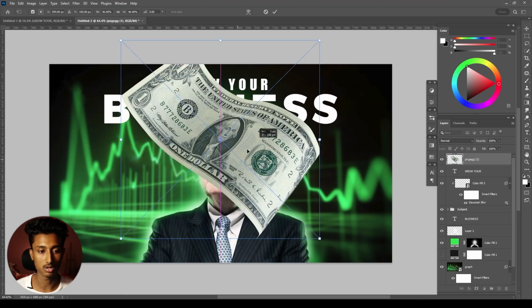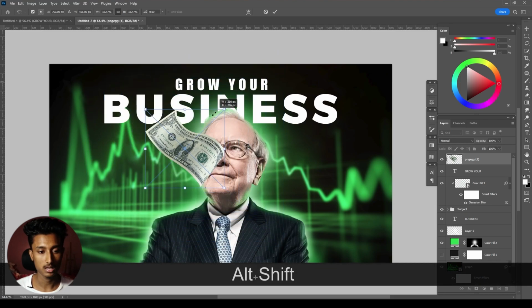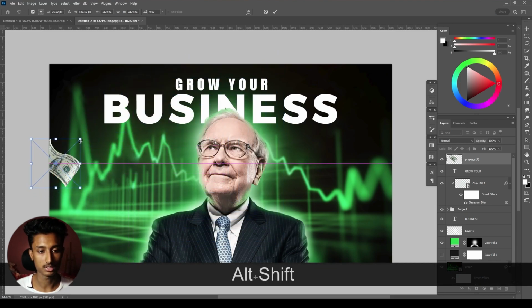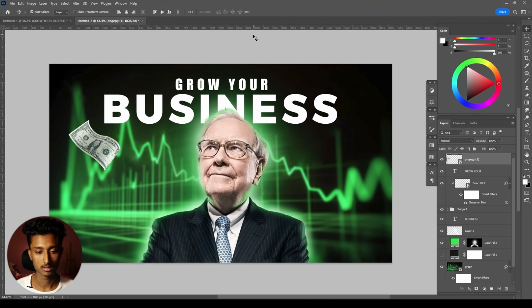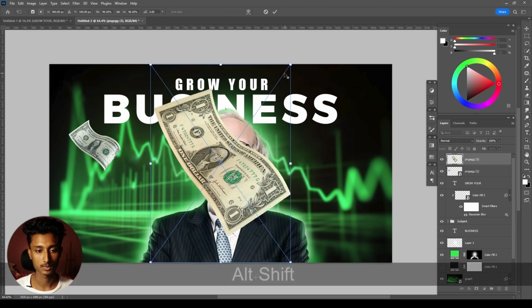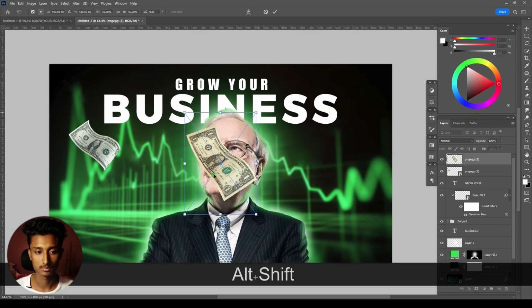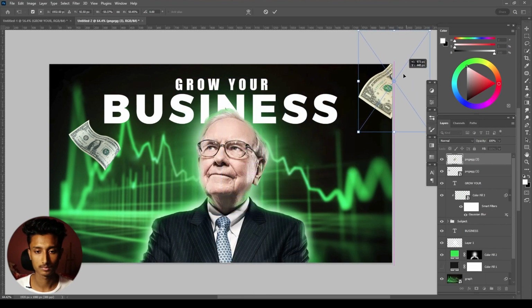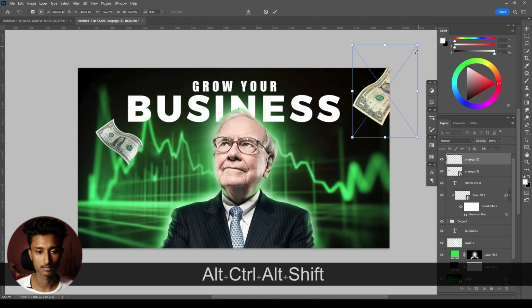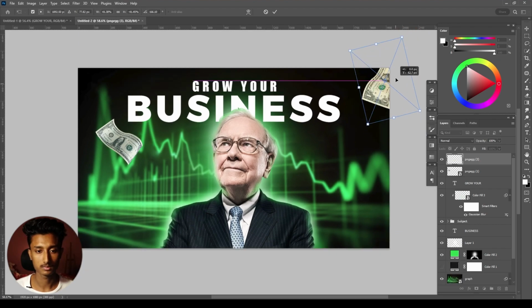An image of $1. I'll place it maybe right over here. Okay, this way I'll add more money. Okay, so here I have a lot of money.